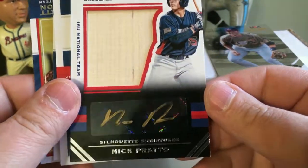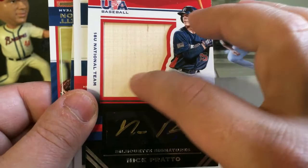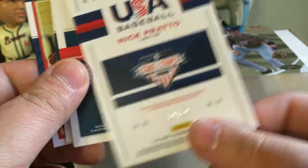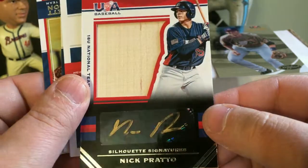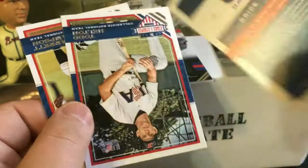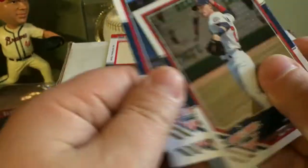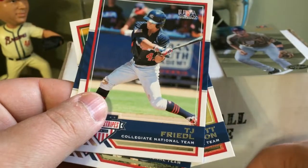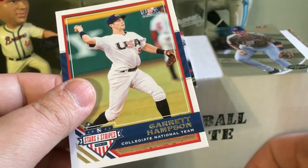Oh, nice. We got a silhouette signatures of Nick Prado, bat relic, jumbo bat relic, and it is numbered 10 of 10. So that's not too shabby at all. I like that, and signed it with a gold Sharpie or something. We got, hard to stick together here. Alright, we got a refractor of Bruce Turong, TJ Fredel, Todd Helton, and a Garrett Hampson.